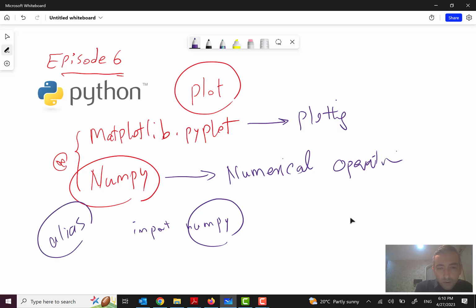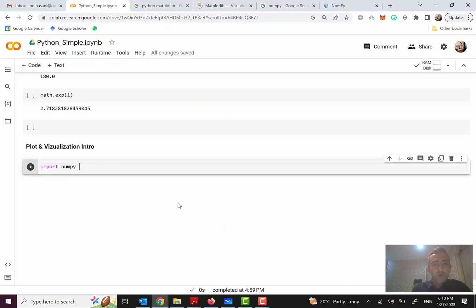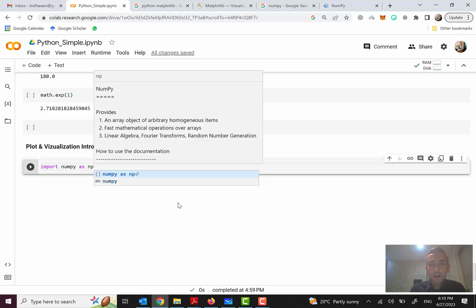Import Numpy as np. This is very small and easy, and many developers use these aliases, one alias for each library. For example, for pandas they use pd, but it's up to you, no problem. But as most developers use this, you can also use this. It's not mandatory, just for making it easy and comfortable.